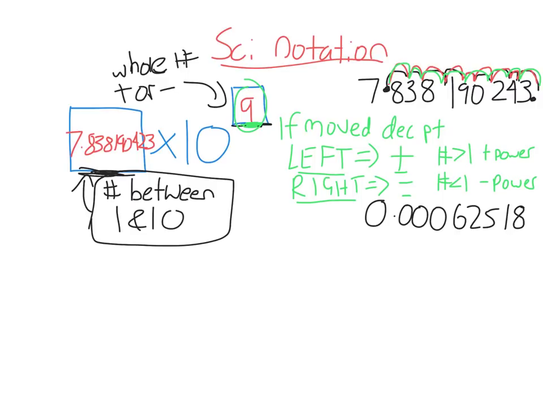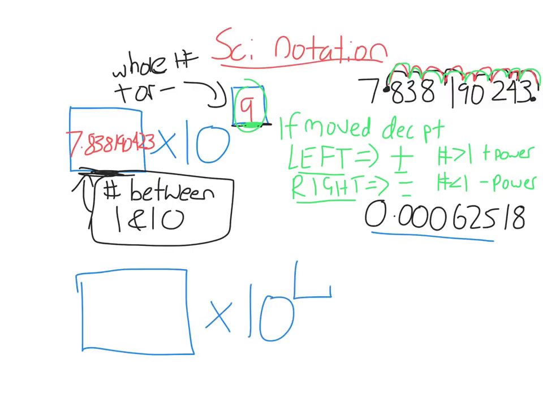So let's now look at the smaller number, the number that's less than 1. You don't actually do this any differently than how I just did it. If I want to write this in scientific notation, it is some number times 10 to the power of something. Any number in scientific notation is always some number times 10 to the power of something. So what goes in the first box?